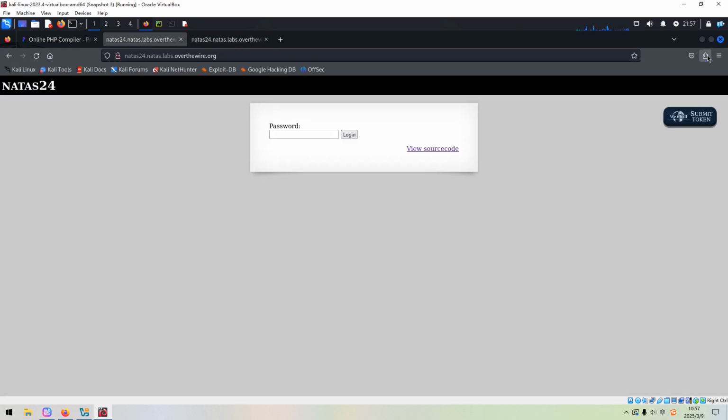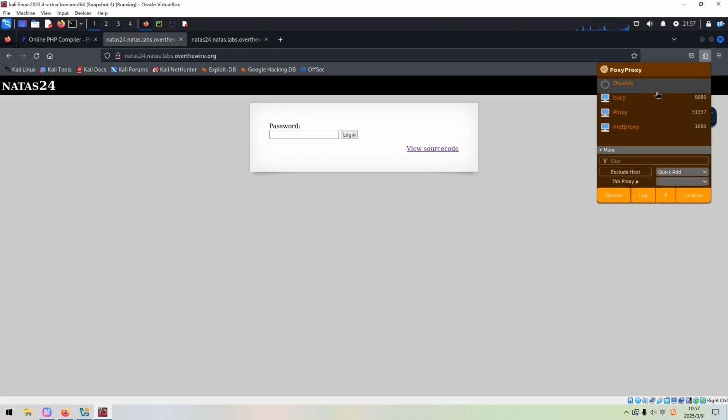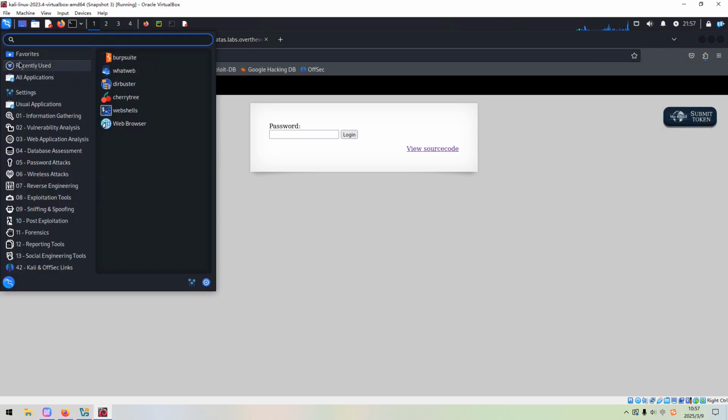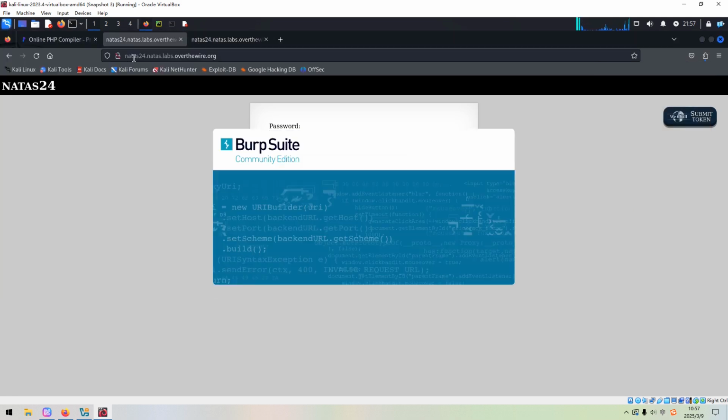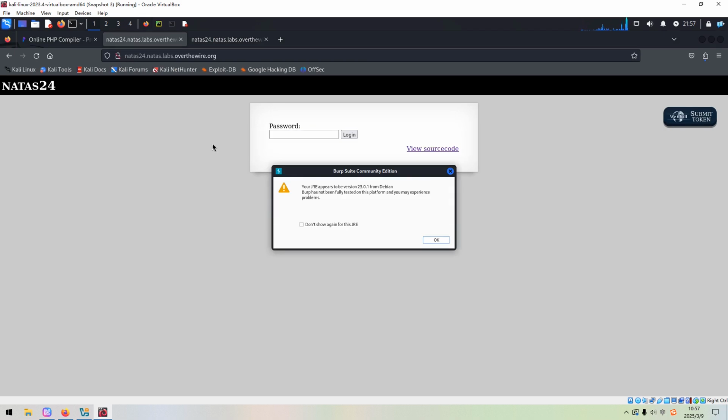And we can turn on the Foxy proxy to Burp Suite. So all requests triggered or launched from the browser will be going through our proxy Burp. And then we can launch Burp Suite to intercept the request and manipulate the request.